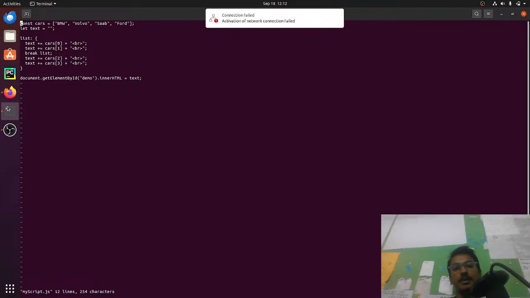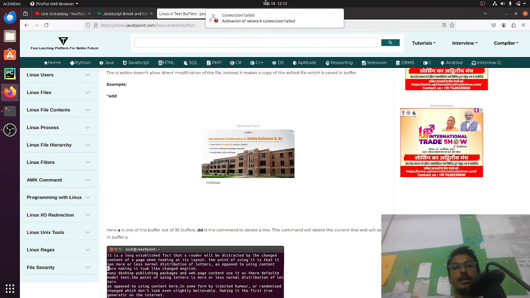Text plus car of one; the break list text plus operator is going to car of 2 or 3. So I am getting only two here. We just used the break statement, right? So it's breaking here after index 0 and 1, it will not print. So that's what we are getting, right?